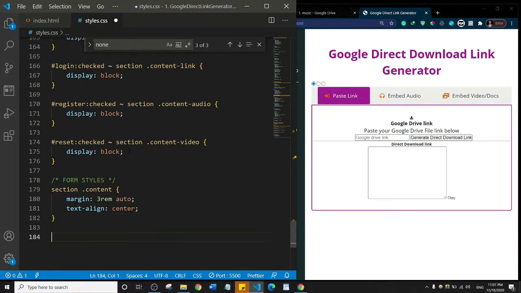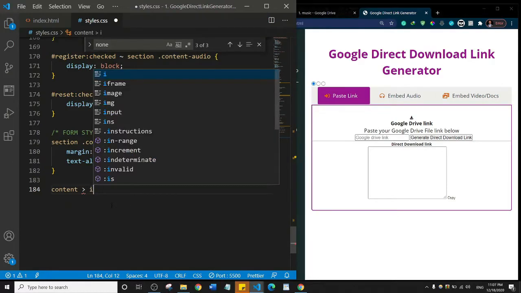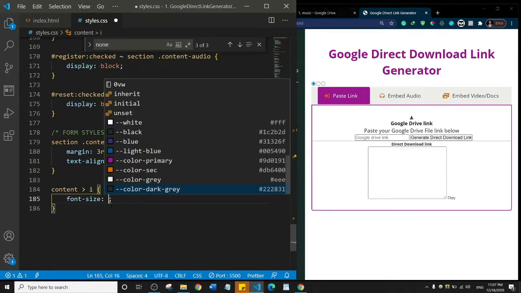Okay, so what we are going to do is we are going to target the Font Awesome icon. Basically, I'll just say .content, and the direct child of the content, that is an icon, right? I'll then say I want the font size to be 3 rem.